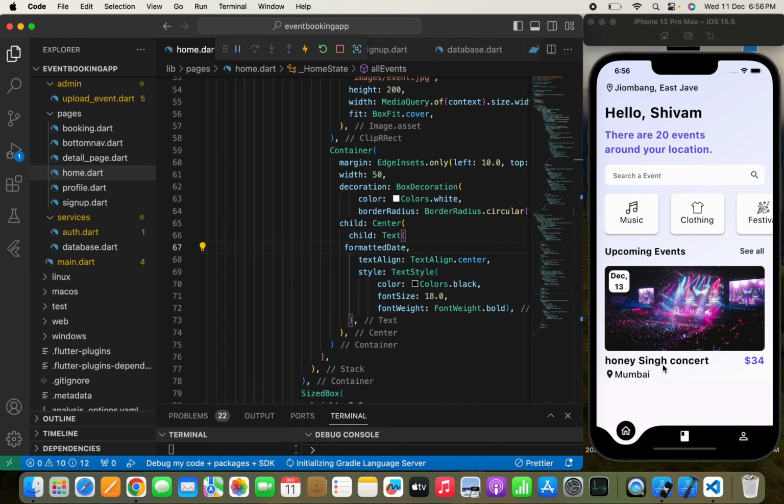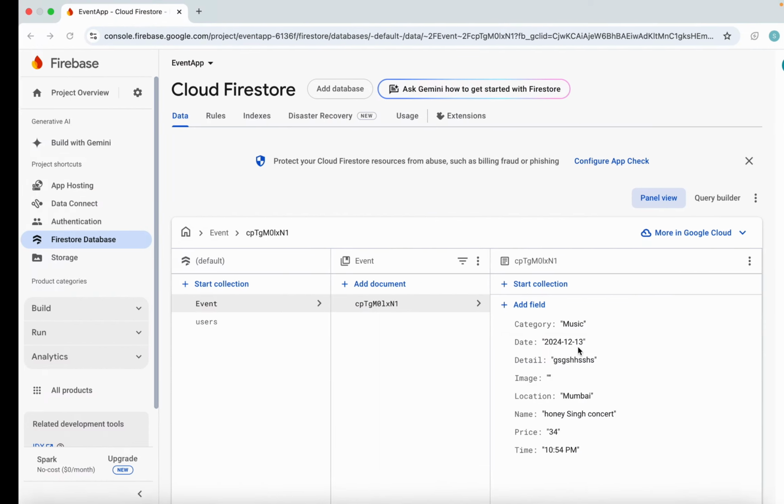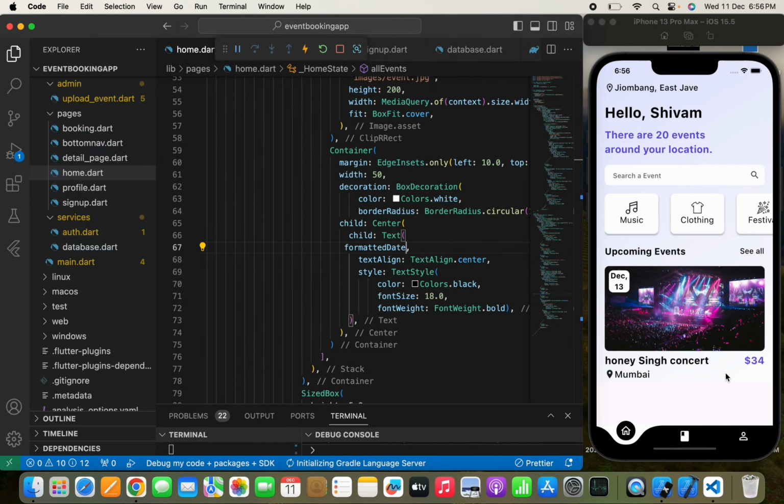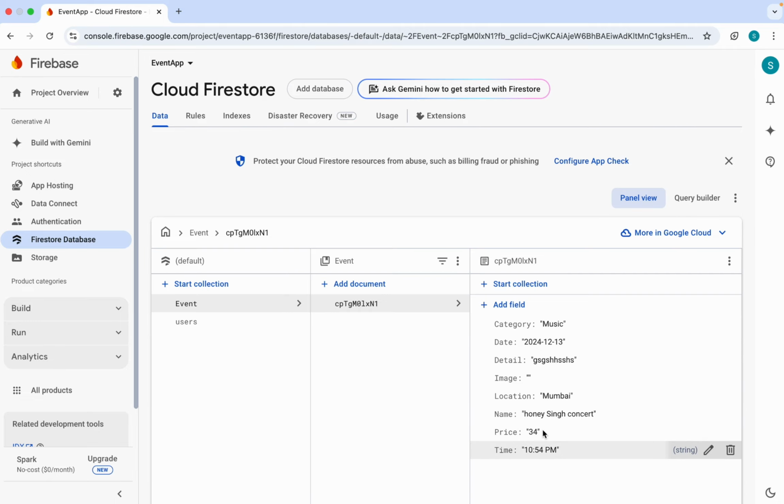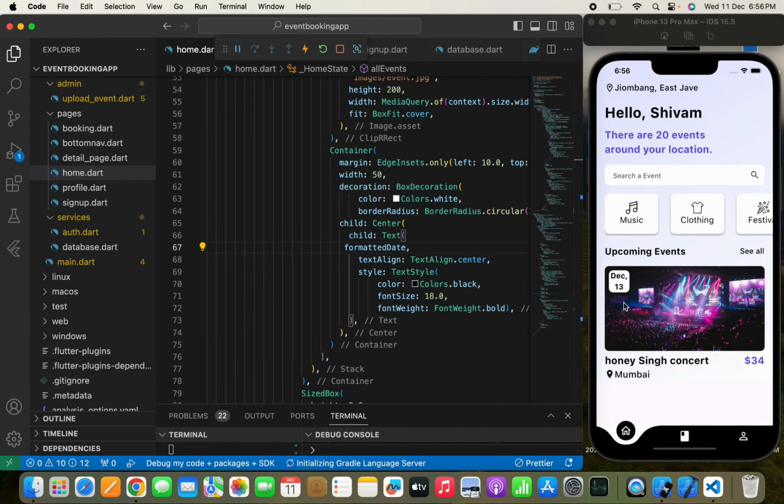And you can see our first document, which is the Honey Singh concert price. The location is set to Mumbai, so it is Mumbai, and the date and the image that we have saved already in the asset folder. So you can see I have done some smart work: without using storage, we can use the image from the asset folder, and we can also connect Firebase. Firebase may add some more plans in their system, but we are going to do some smart work to do it for free.